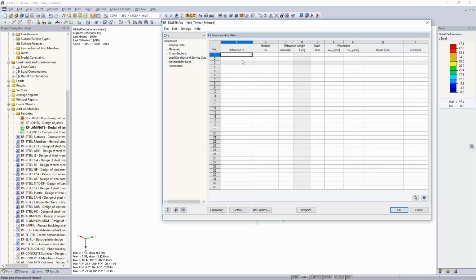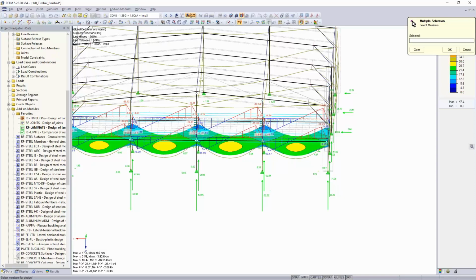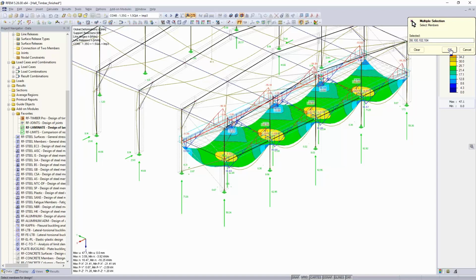Okay, that's this. Serviceability data, okay, we say set of members. I remembered what we did there. Member 6 and member 9. So the ones in the middle, and I'm using the full length. And maybe also the members underneath the CLT should be verified for deformations. I will now only take the one here inside. Maybe I just don't care about the ones on the outside, and verify them. All right.